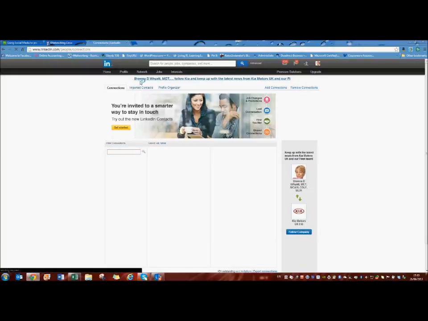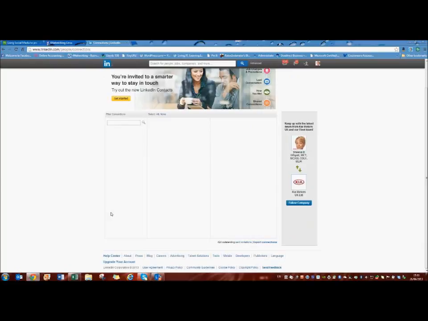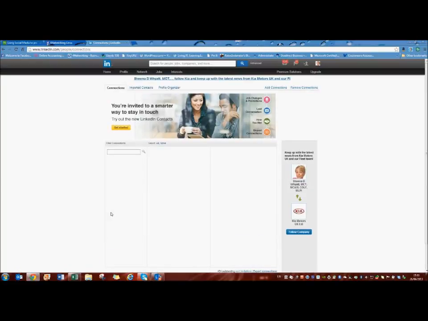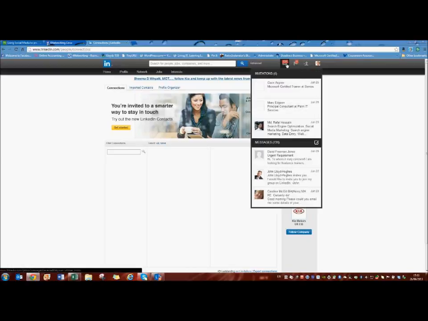When it loads up, which it might decide to do in a minute, I can sort my contacts by geographical area. And I'm just going to try and see if I can get it to do that in a slightly better way. So what I'm going to do is open up a new message and get to my address book that way. So, there we go. Again, it's loading up my connections through LinkedIn a little bit faster than it does on the front page.